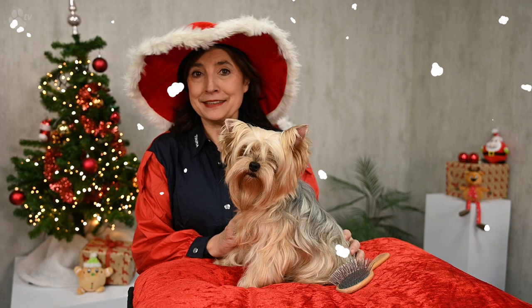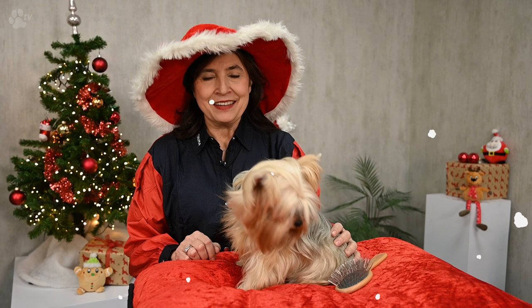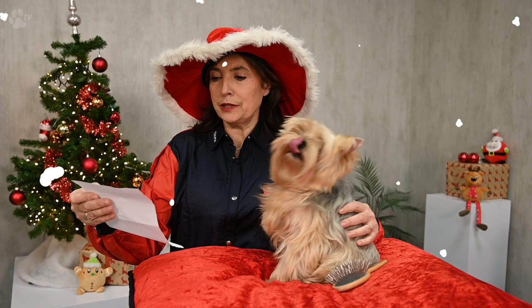Today we have with us a multi-champion Yorkshire Terrier, purebred, and her name is Serena. She was born in 2015, and she's bred by Nardine Carpaccio. Her real name is Holderwood La Dolce Vita.